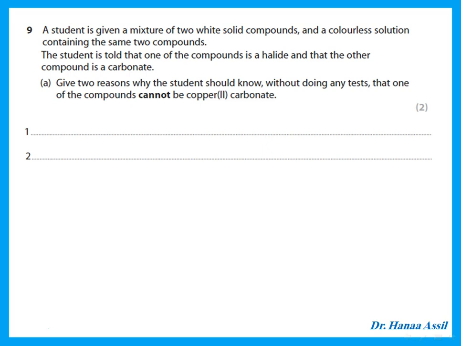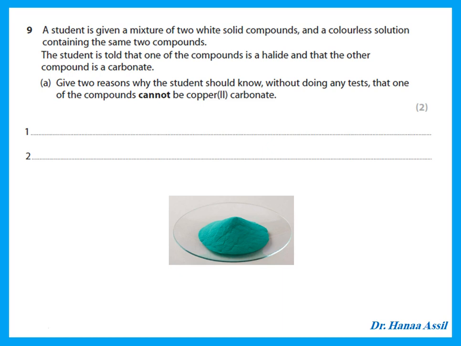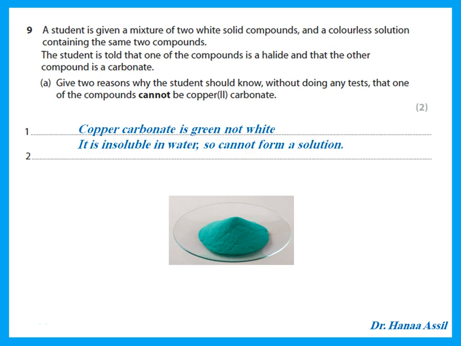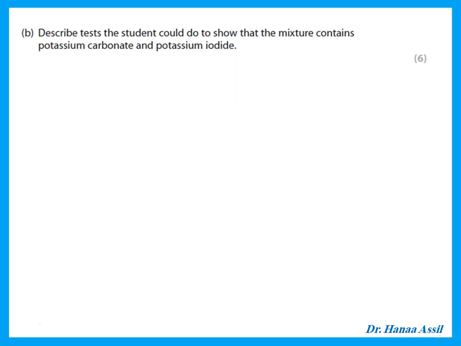Well, you should know. First of all, he said up there that they are white solids. Is copper carbonate white? No, copper carbonate is green. And then he says they form colorless solution. That means it dissolves in water. Well, copper carbonate cannot dissolve in water. It is insoluble in water, so it cannot form a solution. So copper carbonate is green, not white, and it is insoluble in water, so it cannot form a solution.